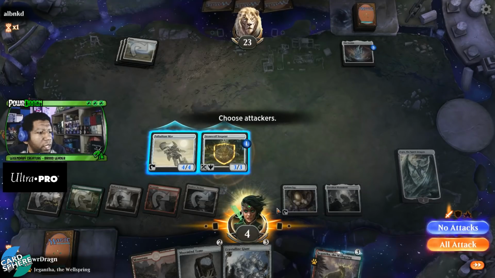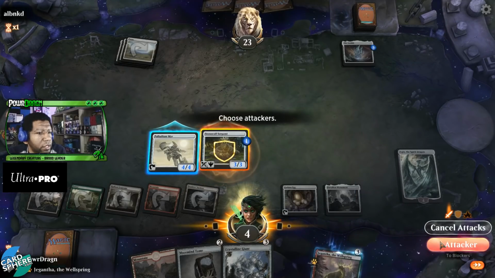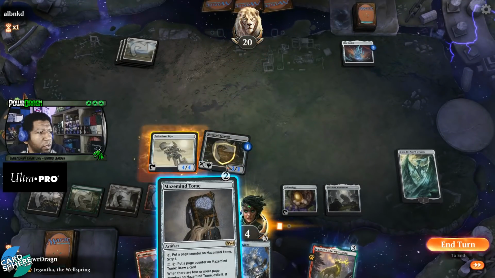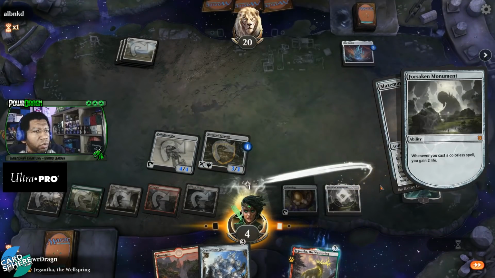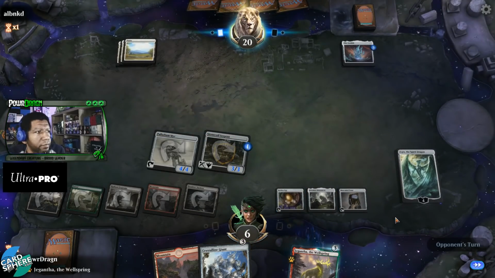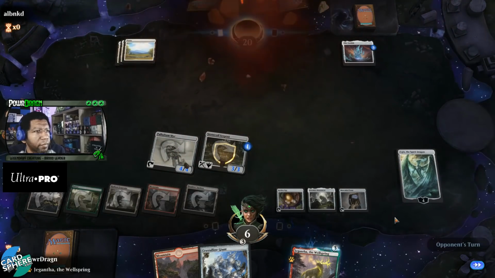We'll attack with just the Serpent. Doubt they have anything with haste, so we're just going to go ahead and play the Maze Mind Tome. And end the turn. Yep.